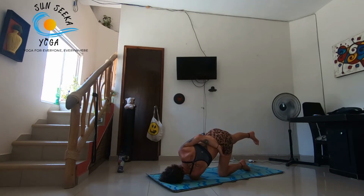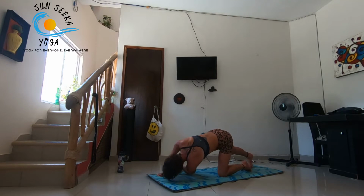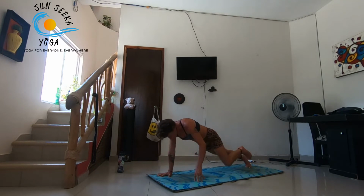Right leg can come to hover. Option to open that right arm up to the sky. Find what feels good. And bring the right, extend the right leg to the back of the mat. Plant the right hand. As you inhale, you're going to open all the way into your side plank.